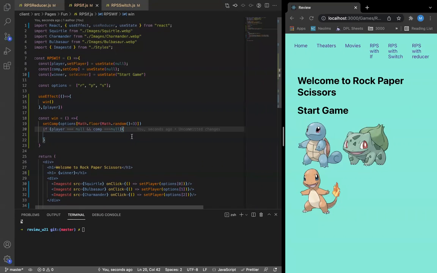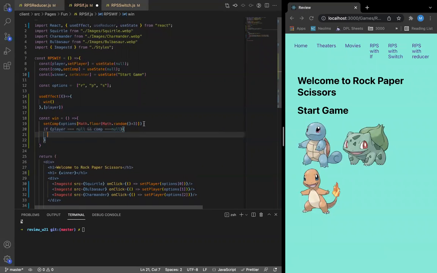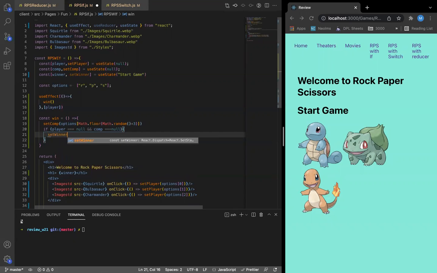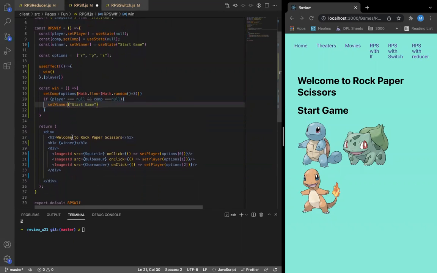So I guess if null, set winner to start. So that way we can implement a reset later if we wanted to.